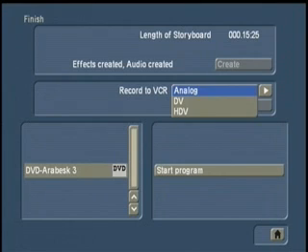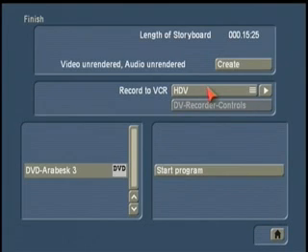As we've always had, we have the analog and DV outputs. So I can export this finished project to tape right now, today, on time, and deliver to the customer. That's one of the great beauties of the HDV approach that Casablanca has embraced. We allow you to deliver to your customer today that analog or that DV file the same way you've been delivering the past years or months. You also, though, have the capability, as you see here, to select an HDV file. So I can go ahead and compile the HDV file to finish up that HDV storyboard and have that available to my customer as well.